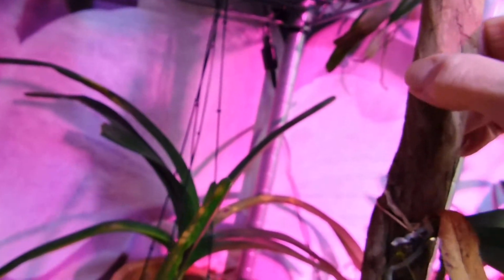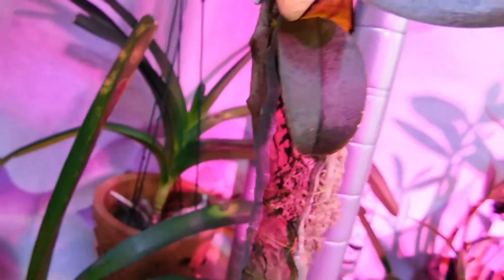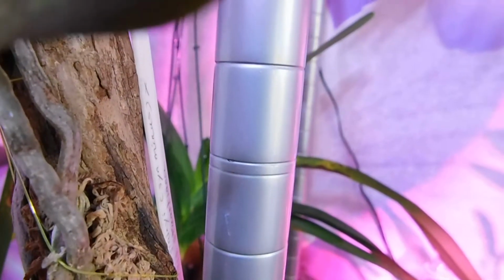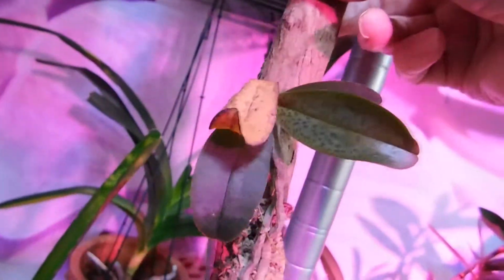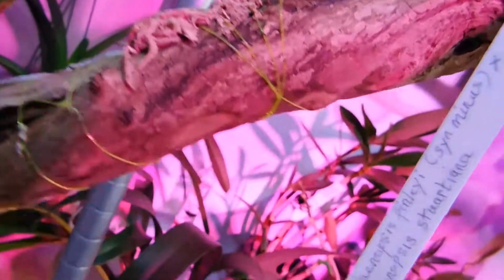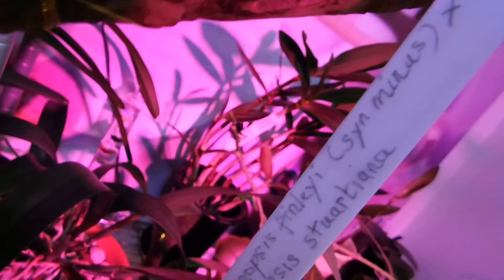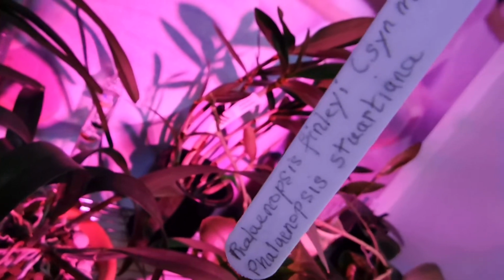Because this is very unusual, and it's a species one, of course, and it's a Phalaenopsis. Phalaenopsis, let me just turn the label around. Finlay, sin minus Phalaenopsis stewartiana.